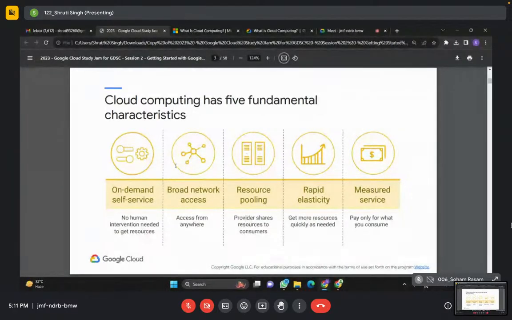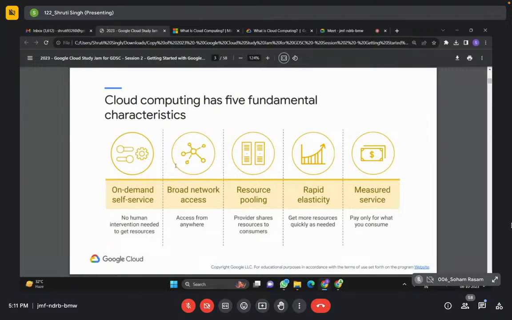The next one is rapid elasticity. What does rapid elasticity mean? So, as and when the needs increase, you can increase your amount of resources that you are using. For example, if for now I'm using a storage account of 5 GB, and further when I go and I need something around 15 or 16 GBs. So, what I need to do is it's very simple that we have to scale the resources.